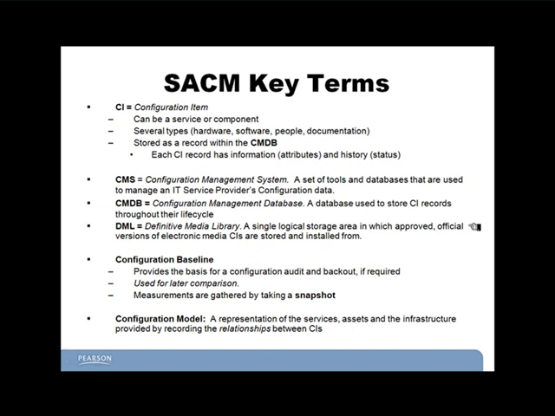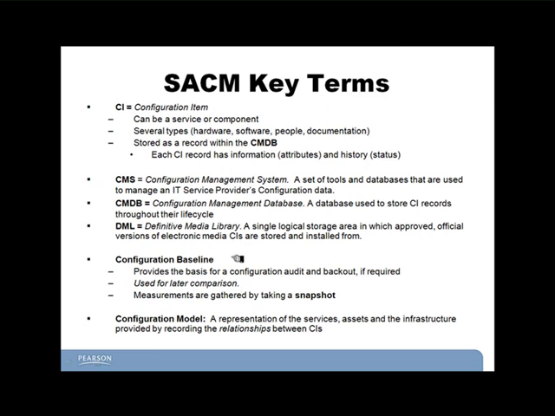And what process are you following when you're installing things? Release and Deployment Management. So why would the DML be owned and managed by Service Asset Configuration Management when we use it the most during the Release and Deployment Management process? Because it's just one of those things. You might be asked that tricky question on an exam, so try to keep it straight in your head that the DML, the Definitive Media Library, is owned and managed by the Service Asset and Configuration Management process. If you're still a little fuzzy on this, and that's totally okay if you are, just refer to the book that came with this DVD and it'll be clarified for you. The next term we have is a configuration baseline.